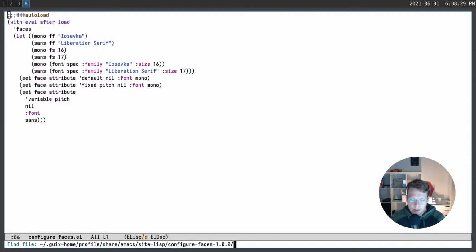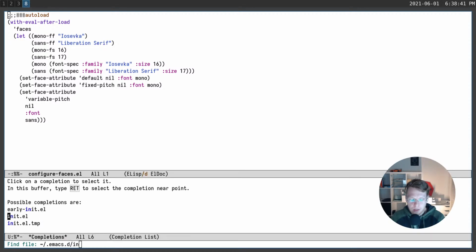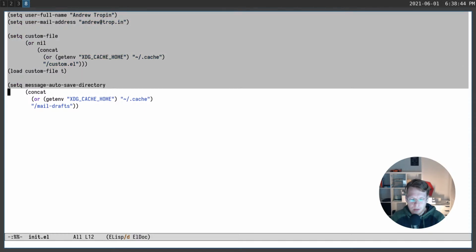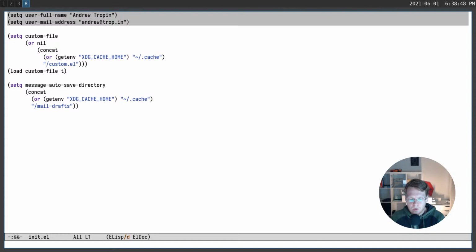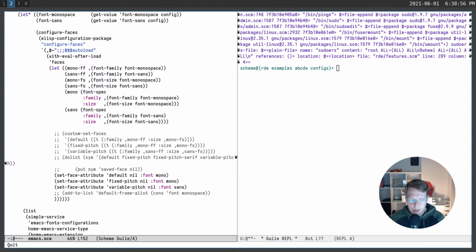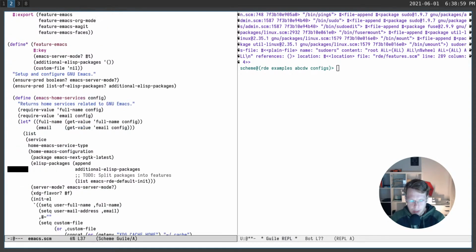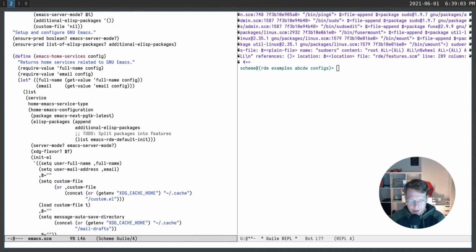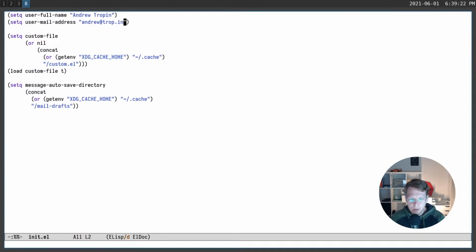I don't add too much stuff to the init.el file, to make it a little smaller and simpler. You can take the init.el file, and you will see it contains only a few values. As you can see, those values are also not hard-coded, but provided by some features. And let's just take a look at feature Emacs. Feature Emacs contains this code, which allows setting values in the init.el file, and those values are provided by some features. For example, by feature user info, and full name and email are taken from those values, and after that they appear here.